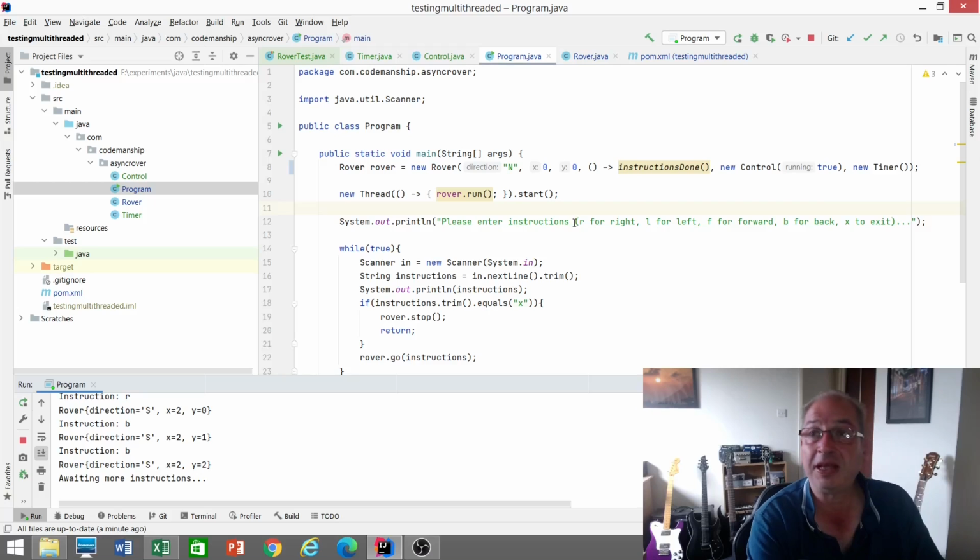So there you go. Hopefully that's been of some interest or of some use. I'll post a link to the original GitHub repo so you can play with the original version of this and do your own refactorings.